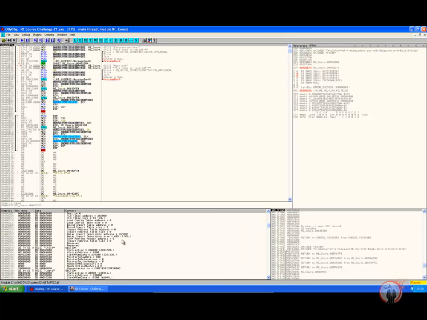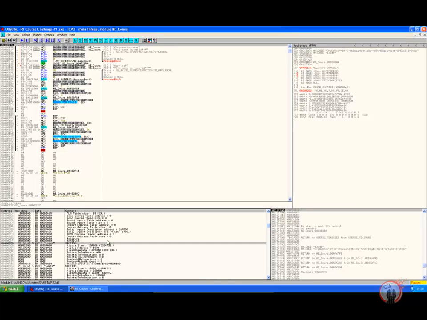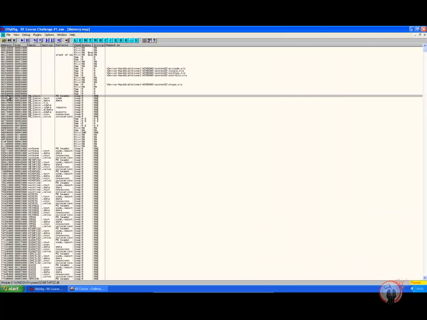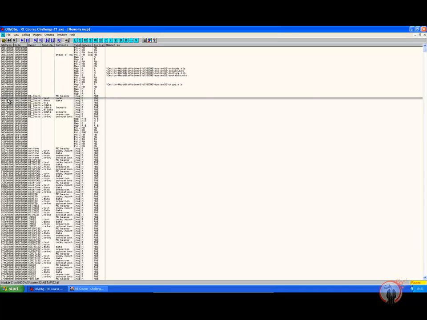So we scroll down and here is the structure that contains all the information about the first section of the executable. We can see the virtual size again. We can also see the virtual address, which is actually the relative address from the beginning of the executable in memory. So you can see here that the starting address is 400,000 hex and the first section starts at 401,000.